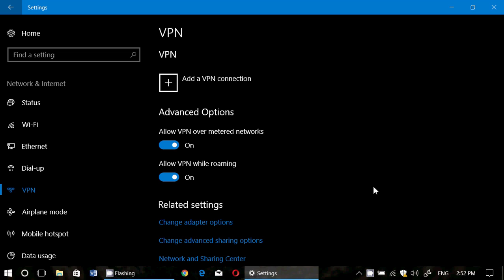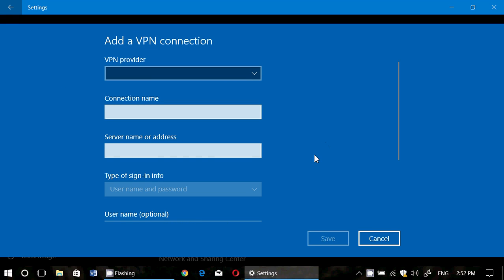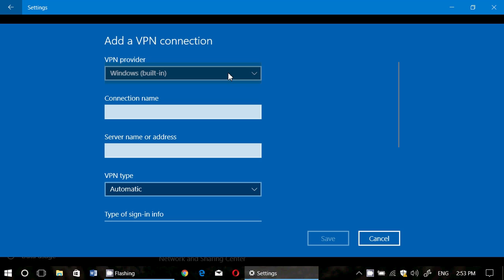And the reason why this exists is simple. On many VPNs, many virtual private networks that are encrypted tunnels between your computer and another computer, there are no specific apps to install or anything, but you get all the details of where the connection needs to be done. So when you click add a VPN connection here, it relies on the fact that you want to, of course, add one of the providers. And of course, here it says Windows built-in, but it's not a built-in VPN.